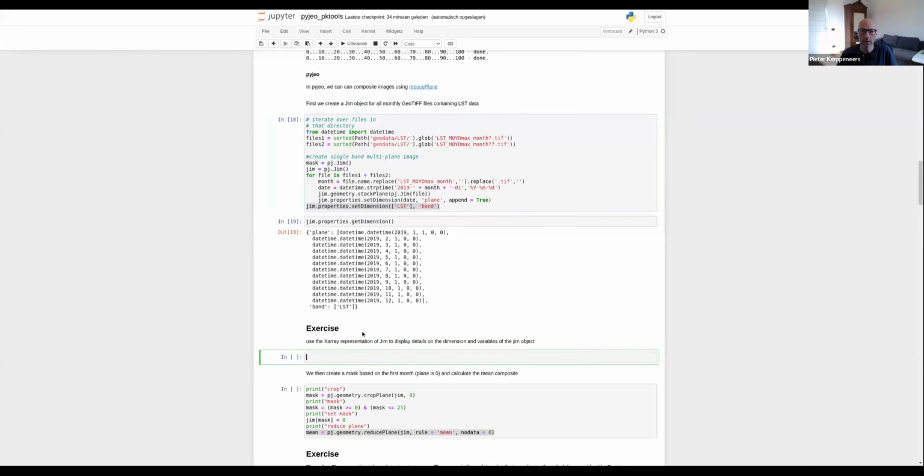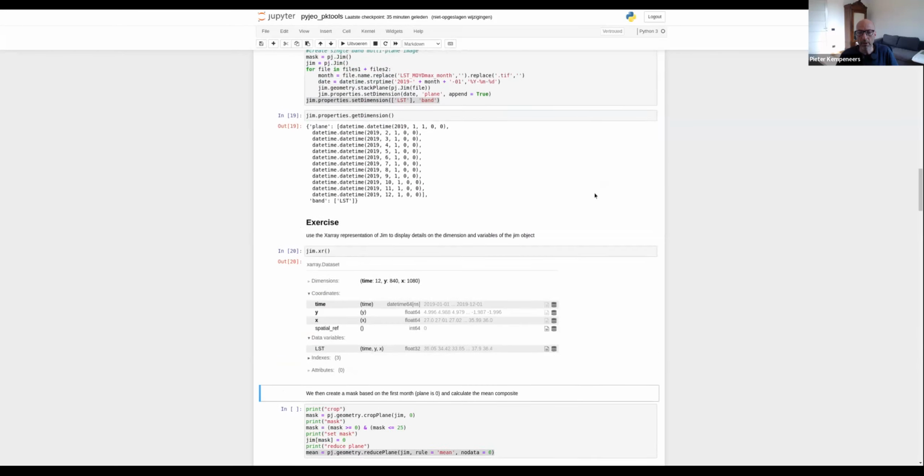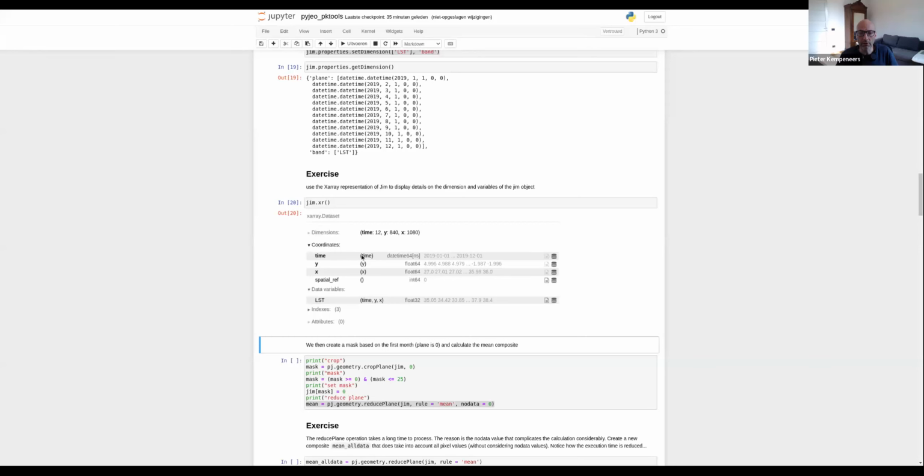So let's do it here. What you would see is probably if you don't fill those dates in, you will not have the same as I have here. The nice thing about this X-array is it shows you the dimensions. It has 12 planes, or a time dimension.